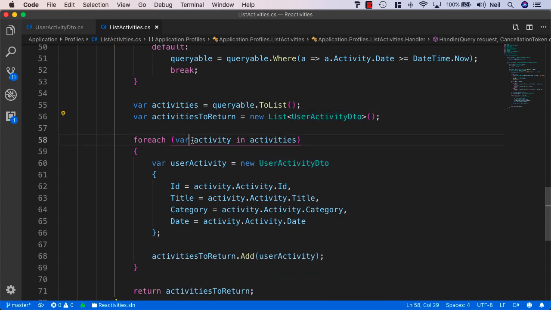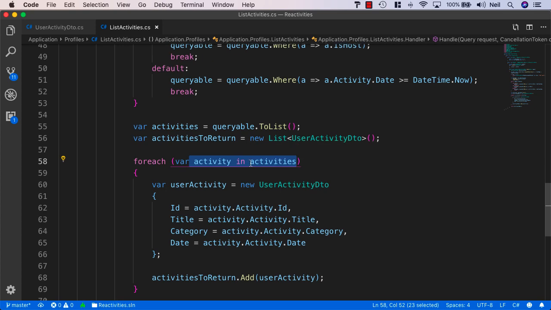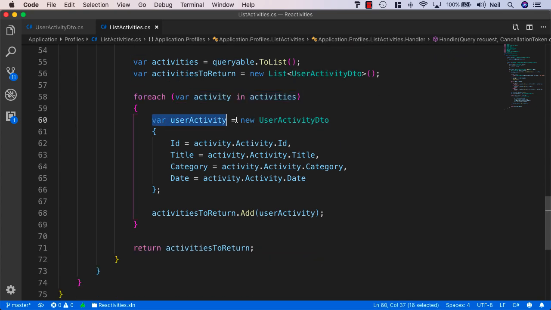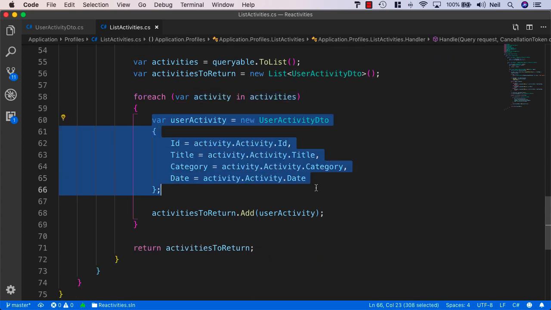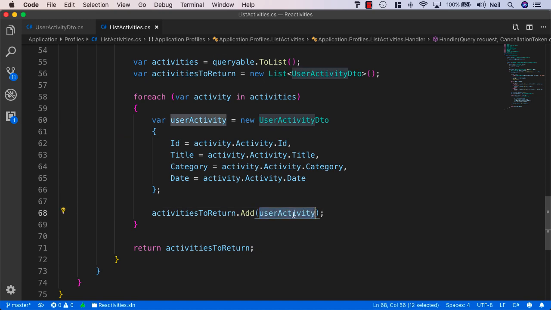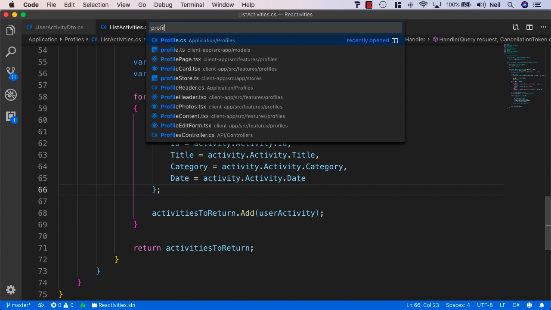And then for each activity in the activities, we're going to loop over them, and we're going to return a new user activity DTO for each of those. Then we're going to add this user activity to our activities to return list, and then simply return the activities to return.